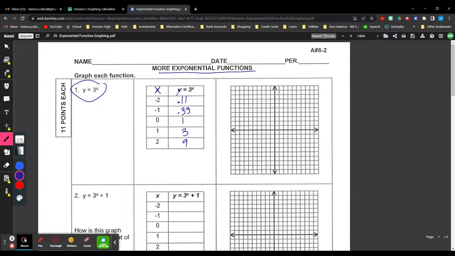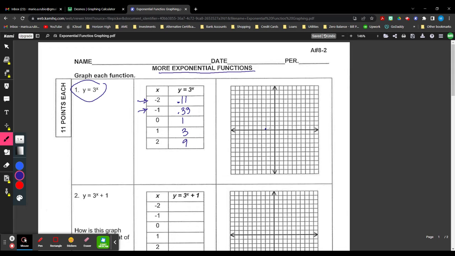Now that I've got my x's and my y's, I'm going to go ahead and plot those points on the graph. So my first point right here is -2, comma 0.11. So I'm going to go to -2 over here and then go up to 0.11. Then I've got -1, comma 0.33.